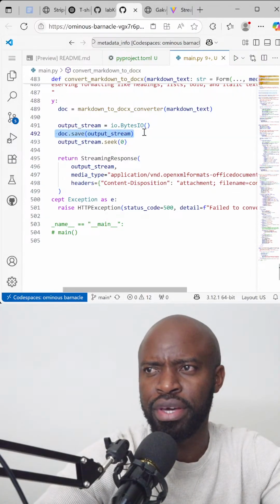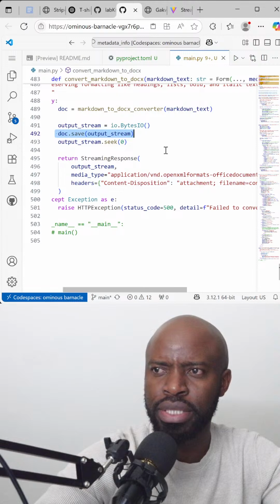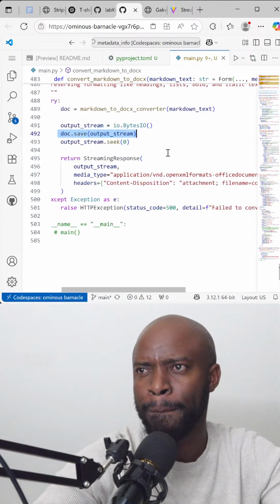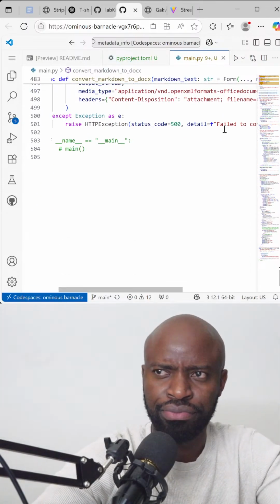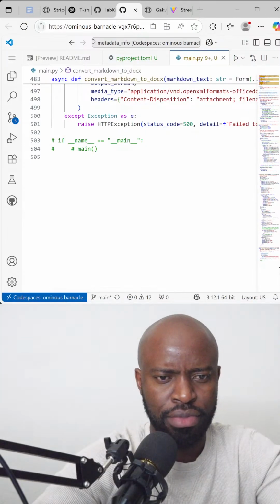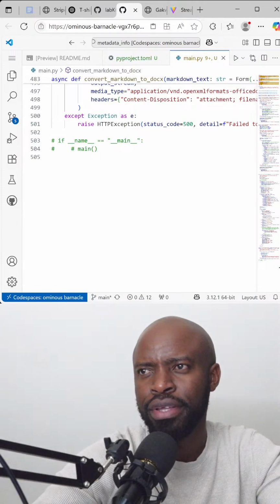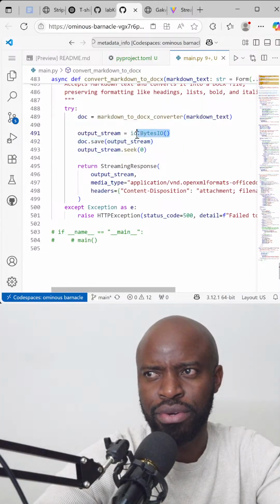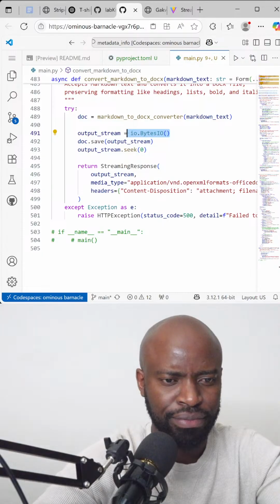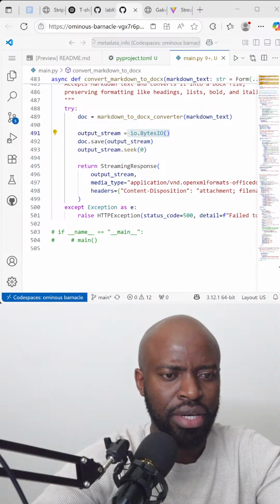This we're just saving here. We don't do much here, actually. We are going to save on this, on IO, and then we pass, we write on it, and boom, we are good to go. And when you are dealing with files in Python, this will be your favorite, actually. Writing on IO instead of writing an actual file, writing on memory. It's a good thing, and I love it.